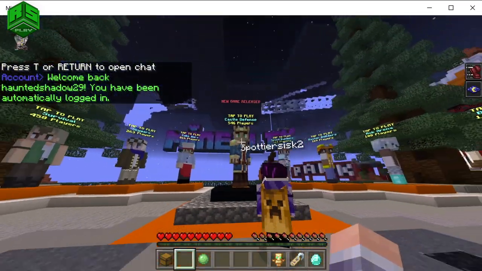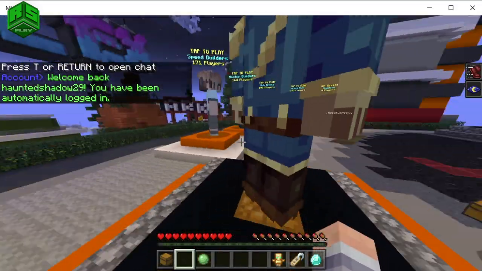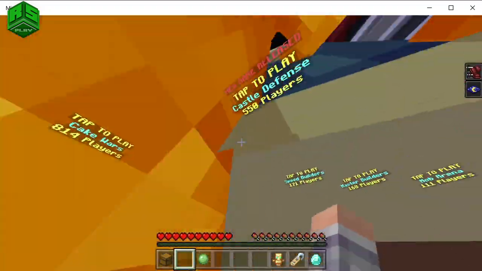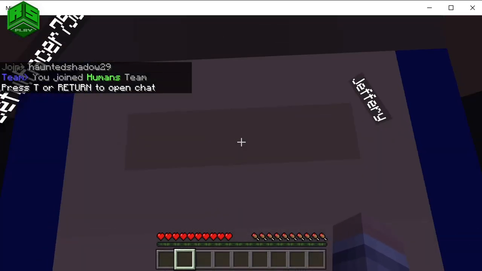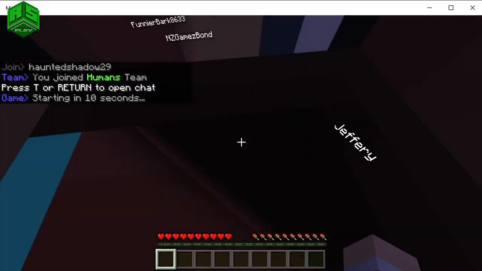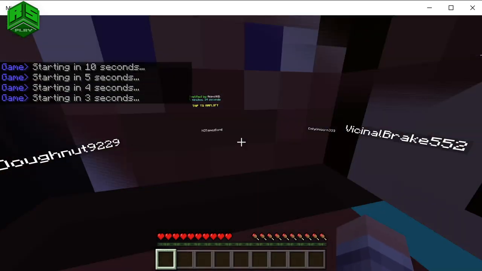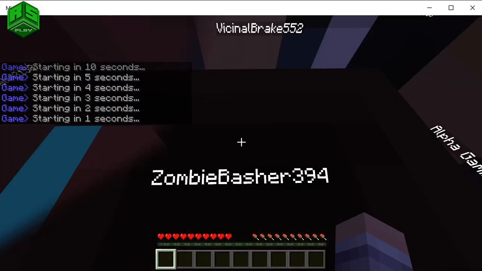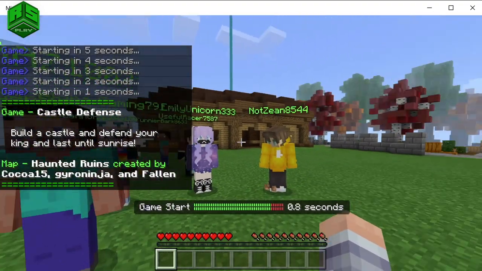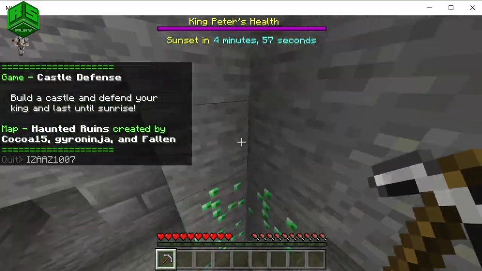Alright, so we're in the lobby. There's Castle Defense. Oh, this is cool. Let's play Castle Defense, guys. I was going to go for Cake Wars, but this is new. I can't move. Everybody, can someone help me? Someone. Oh, thank God. I'm not sure what you're supposed to do in this game, so let's find out, guys. Whoa. Nice. Pickaxe. Okay. This is looking good.